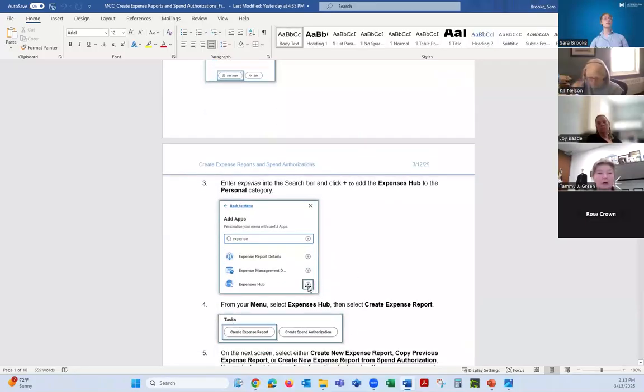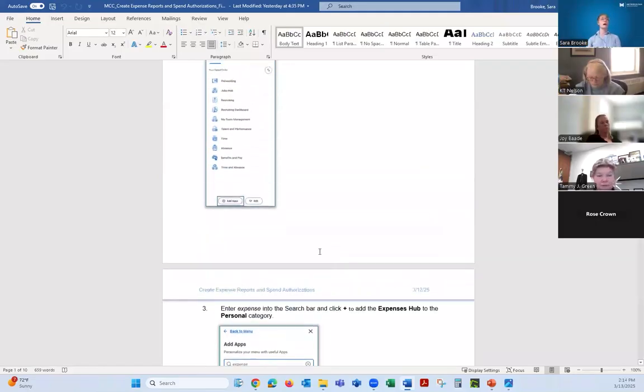You'll click through and you'll plus it, and then it'll be in your homepage. And there will be consistency. I know it's pretty common when we have new technologies, but there will be consistency in what everyone's able to see, especially for these super important categories like expenses and reimbursements, and also the time off and the pay and benefits. All of those really important functions and apps are universally there for all of us. So does that answer your question, Tammy? Did I get to all of that?